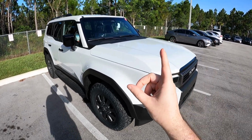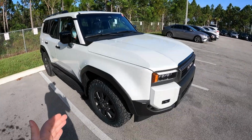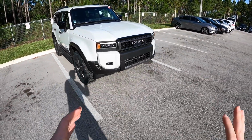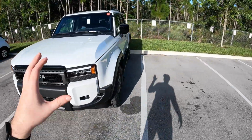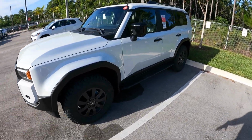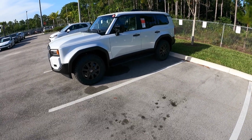I think the highlight for me is that electric motor in between the engine and the transmission. It's instant torque, so when you put your foot down from a dig, you're going to get an instant 465 pound-feet of torque. And that's even when you're doing normal driving, in sport mode, or you put the transmission in sport mode. It's going to be instant torque, which is fantastic.